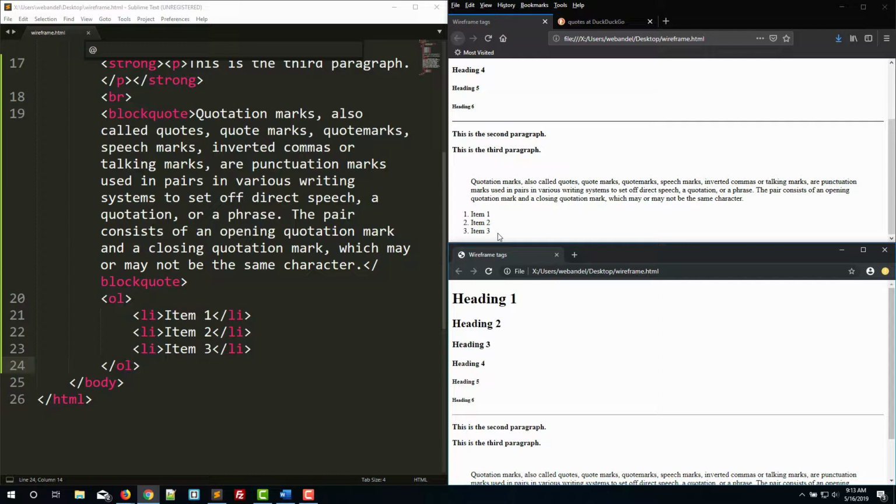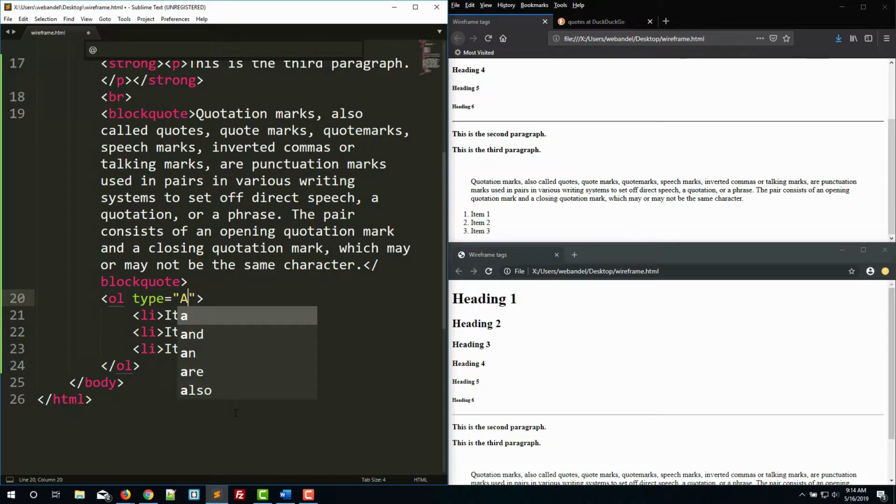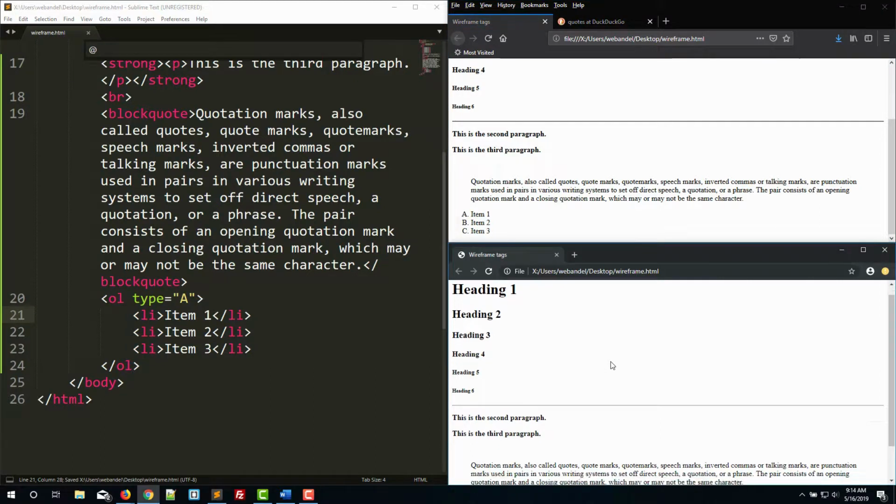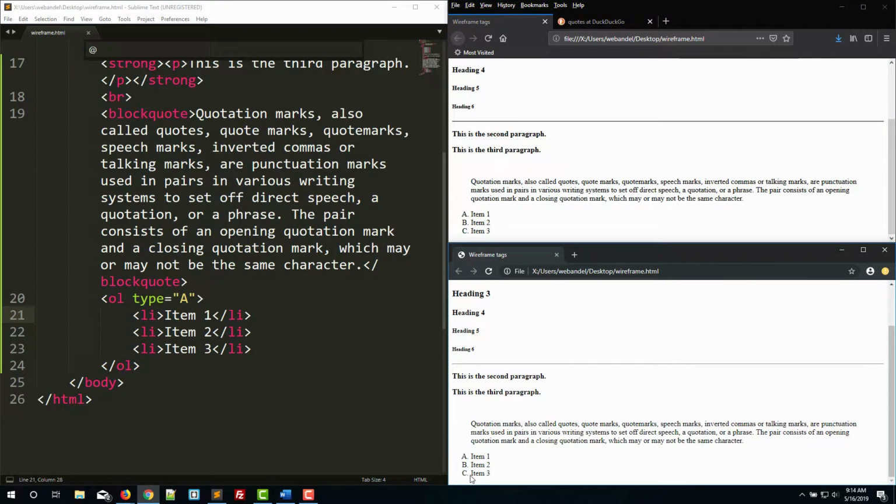so you can use letters, you can use Roman numerals if you wanted to. Same as if you were working in a word editor. So to change the type, we can actually go here, and this is a little outdated. A lot of times you're going to want to do this in CSS, but for now we're just going to focus on this. So we're going to type in type, and then quotes, we'll type in A, hit save, refresh, and you'll see that these lists end up now being represented with ABC instead.